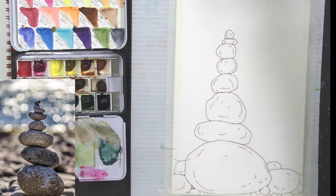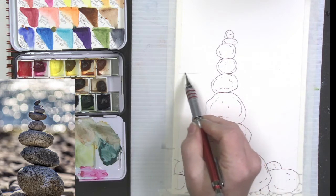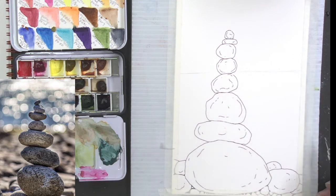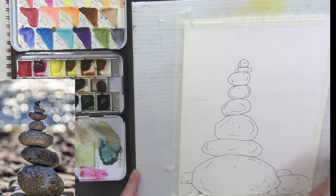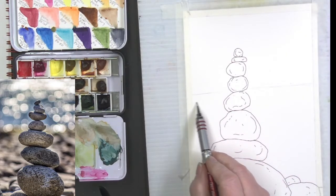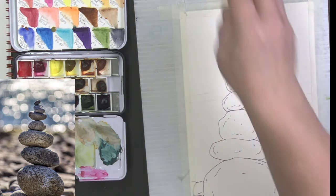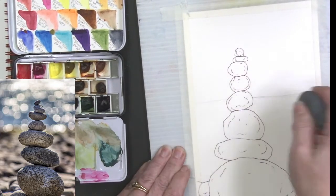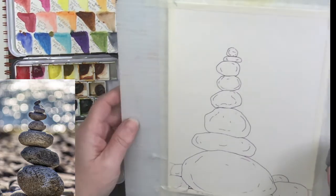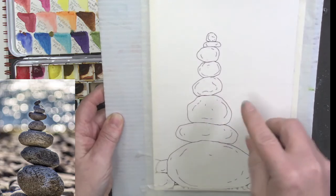All right, so we're going to go in here. And first up, I'm just going to put a little pencil line so that I know about where... You know what? I'm not sure if I want it that high. I know it looks that high on there. Yeah, it's above the halfway mark. I think maybe a little bit lower. It's still above the halfway mark. And you can't even see that line, so I don't know why I'm even worrying about it, but it's for me. So you can barely see that. That's going to be about the middle or top, just above the middle of the 1, 2, 3, 4th rock from the bottom.